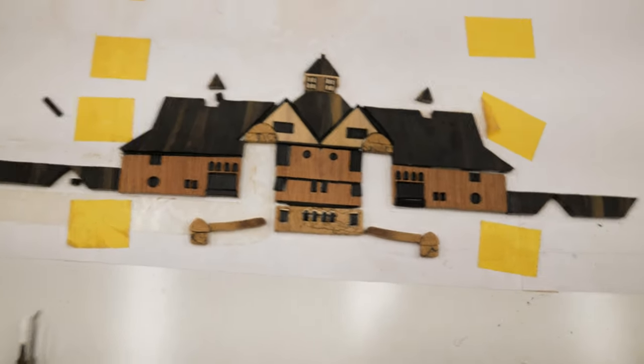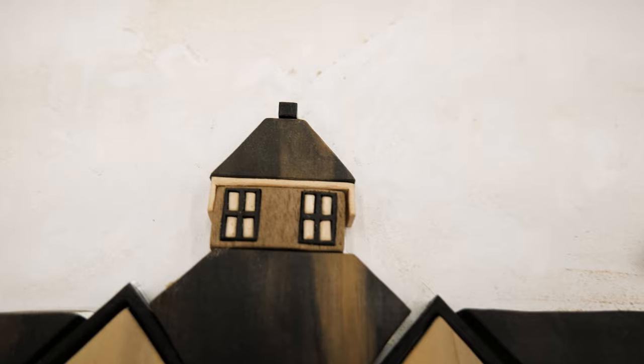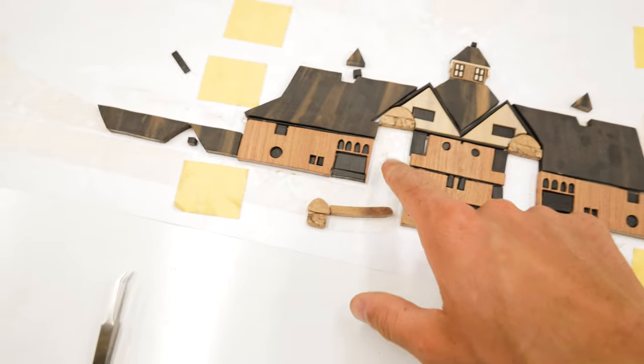Update on the farm barn here. We're working on this middle section, as you can see. I just finished up that little window section. It took almost 40 minutes. They're just so tiny, little windows. These pillars are in that first section we did.